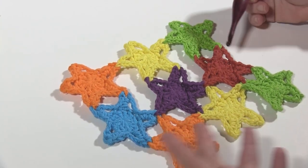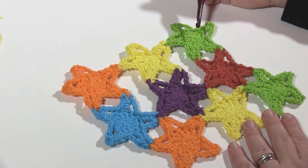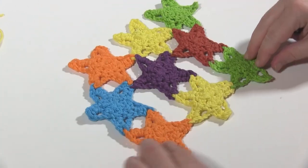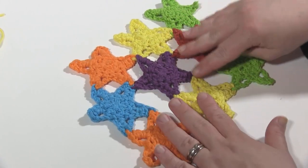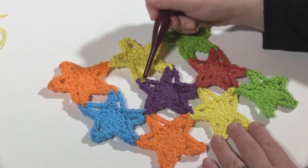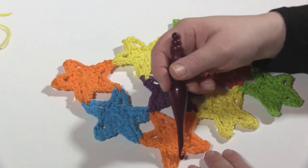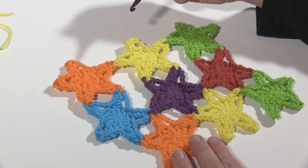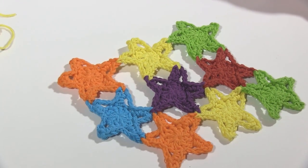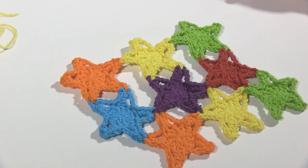When you're actually making the cowl, you don't have to use these colors — this is just to demonstrate that this pattern is going to repeat over and over again. There is a diagram on the blog post that shows this in much greater detail. You weave in your ends as you go, and I like to leave little bits I can trim off at the end so I always know which side is the back. By joining them in the chain three spaces as you go, you don't have any sewing to do. When you've got it all done, you'll join the last row at the same time, work into the points of the first row, join them all together, and then work a single crochet edging all the way around both sides. That is the basics of the join-as-you-go method for the starstuff cowl. I hope you've enjoyed watching this video — let me know what you think, and thank you so much for watching.